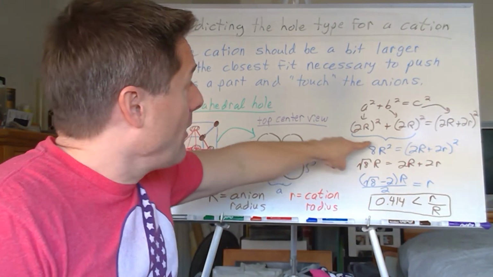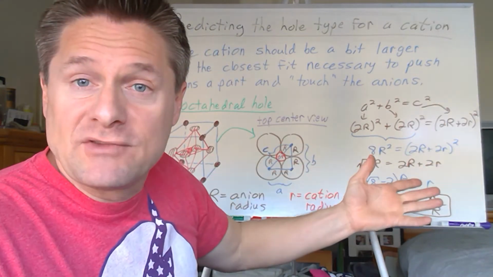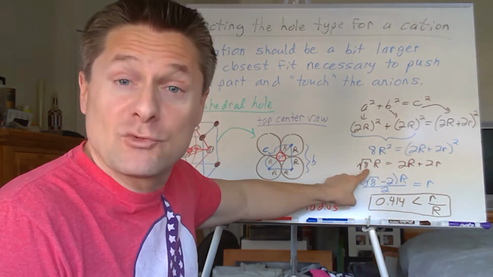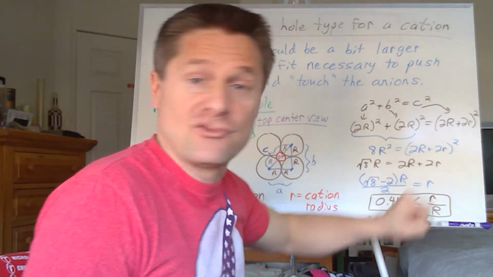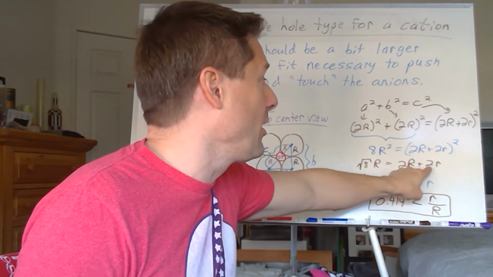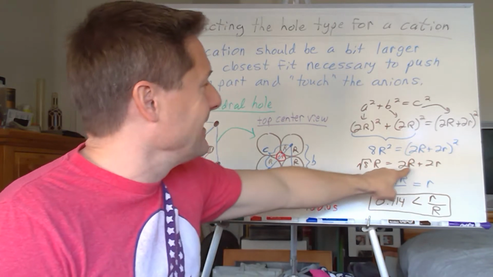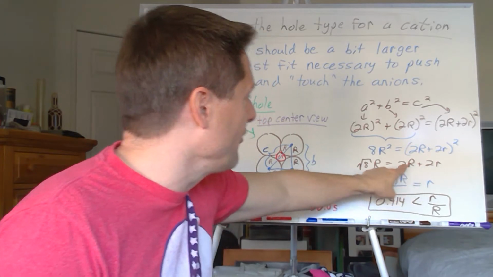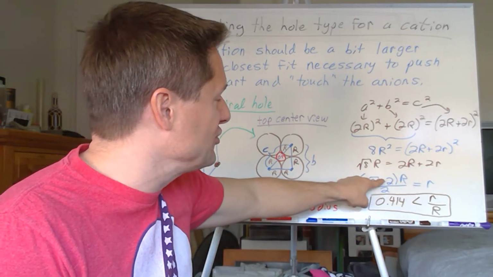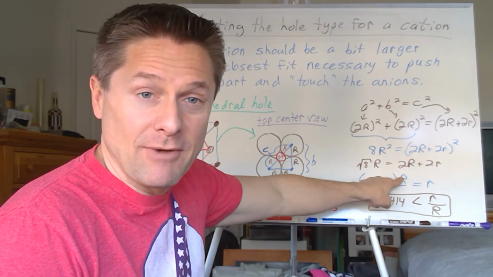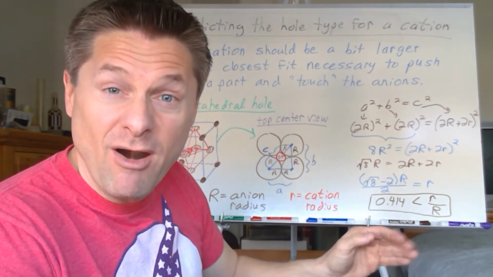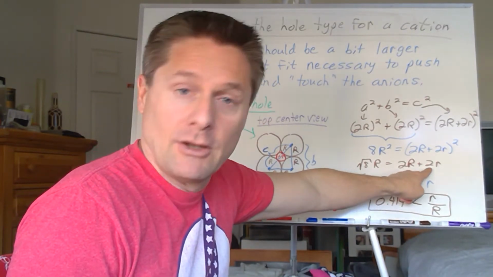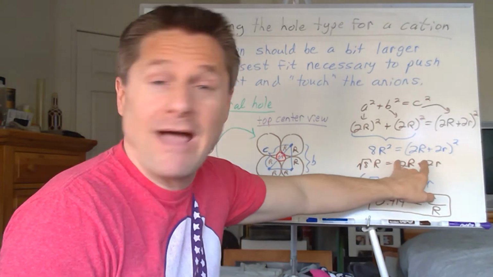All right, well, these are all squares, so let's take the square root of both sides, right? Square root of this would be the square root of 8. Square root of R squared is R, so that'd be the square root of 8 times R. Square root of that just gets rid of the squared term, so that would be just 2 capital R plus 2 little r. And now we want to isolate. Let's get the capital R terms both on one side. So let's subtract 2R from both sides. So we're going to get square root of 8 minus 2 times the anion radius. So I just factored it because it'd be square root of 8R minus 2R. So you just factor the R out, right? That would equal 2 little r, right? Radius of the cation. And then just divide both sides by 2.